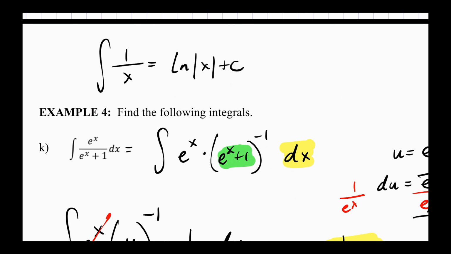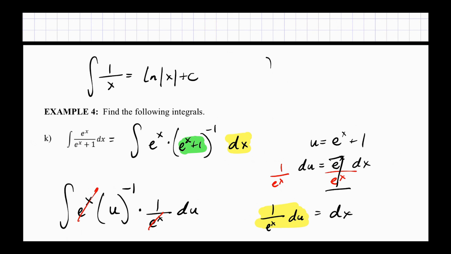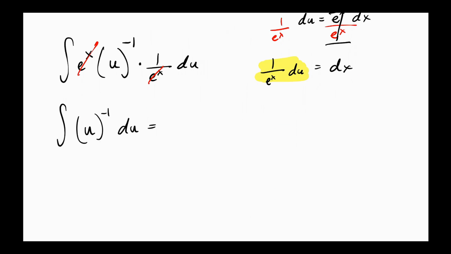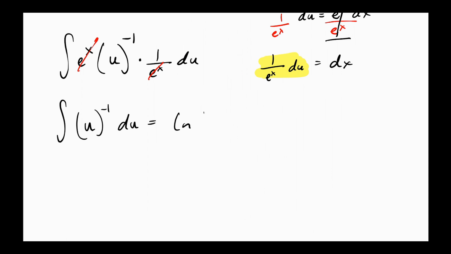Okay, it's written somewhere in your notes because I remember we've talked about this before, but which is the same thing as the natural log of the absolute value of x plus c, right? We use the absolute value bars around the x because I can't take a natural log of a negative number. Doesn't work. If you don't believe me, ask your calculator. Try natural log of any negative number, it will say error. Okay. So we're going to use that. So we're going to say it's the natural log of the absolute value of u plus c. Plug u back in.